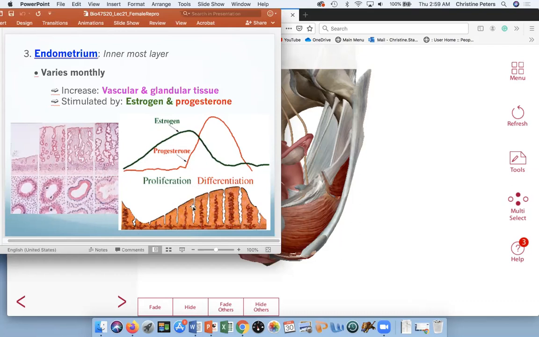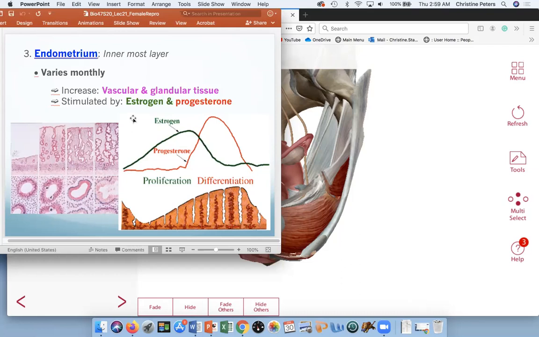Remember, halfway through the cycle is when we're going to have ovulation, but we're not quite ready for implantation. That's going to take at least another 7 days, which is going to put us right up here where the lining's the thickest. Yay! So this would provide a really nice nutritive layer for implantation to occur. But if implantation doesn't occur, we're going to see that uterine lining start to shed again, and this is where we're going to see menstruation. So again, this would be that day 1 as we shed that lining.